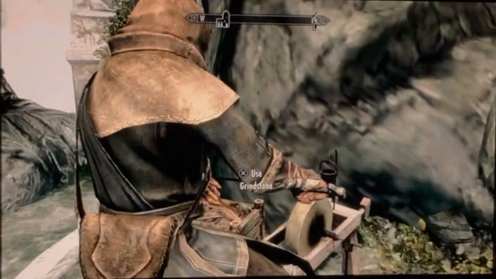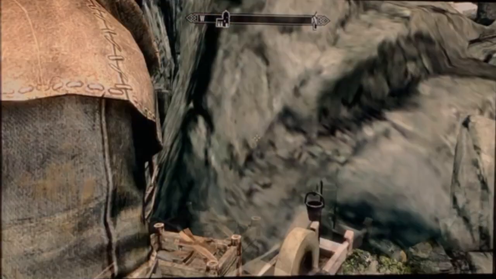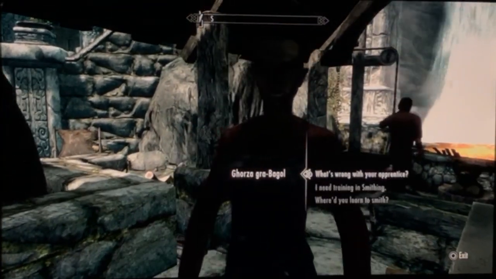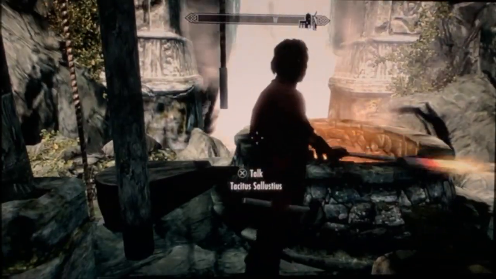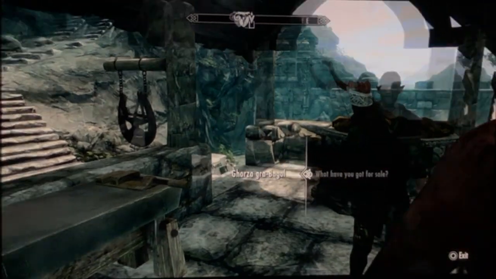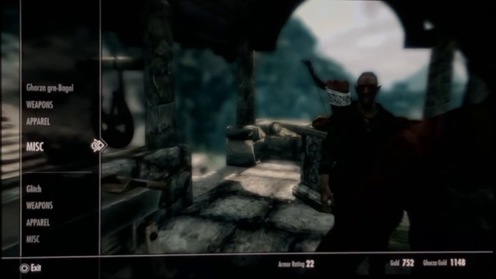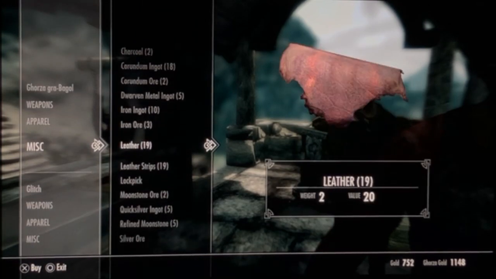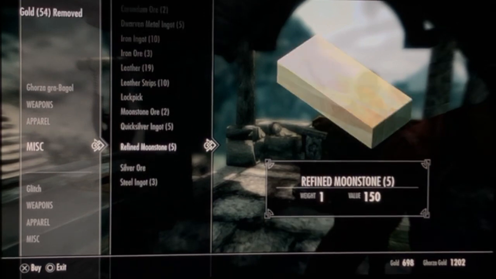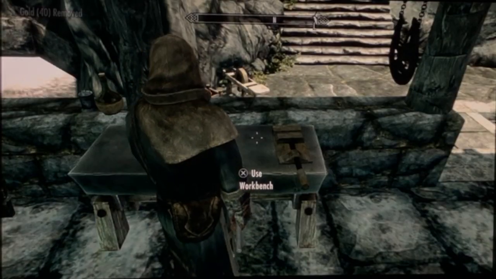There it is. Okay. So in order to upgrade my bow, I need leather strips, and then I need steel ingots. I need money. Or I need this stuff. Okay, there it is, sale. I'm pretty sure I need steel. Steel's the big thing. So where's the steel ingots? Leather strips will take a few of those. We'll take steel ingots. Okay, is that right? Let's see.